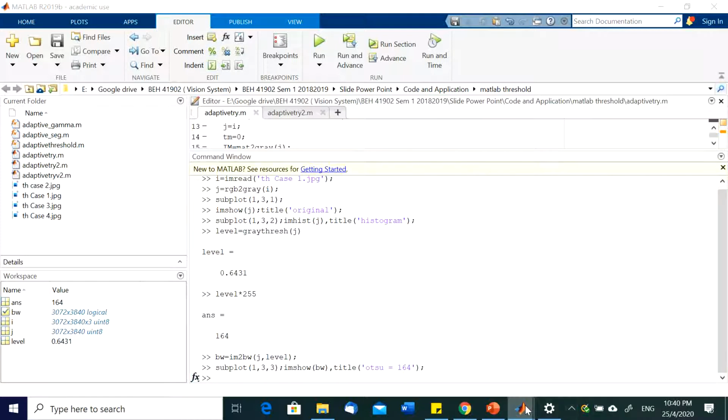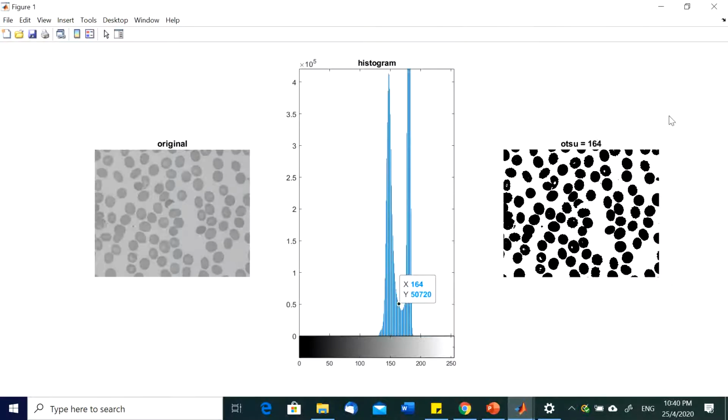So once you plot that, this is actually the output you get when you use the Otsu method to threshold this incoming image. It's quite easy, quite straightforward, and quite fast to determine the output binary image using the Otsu method.